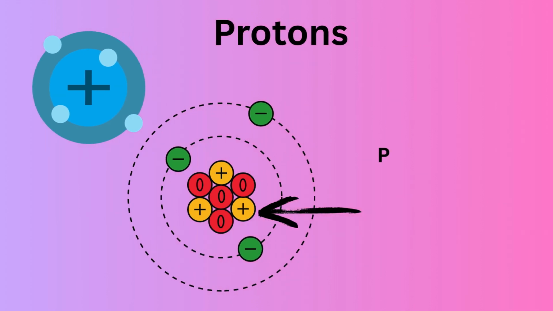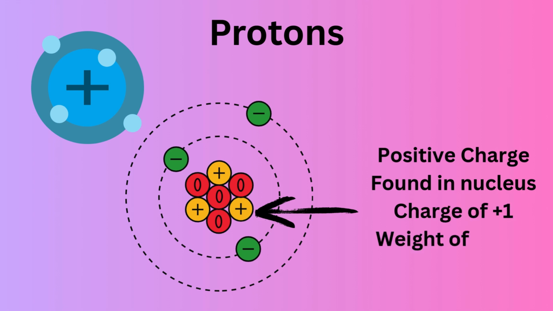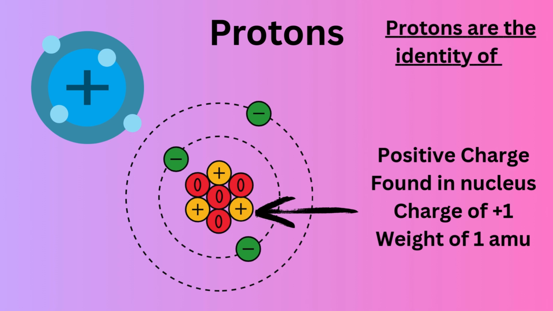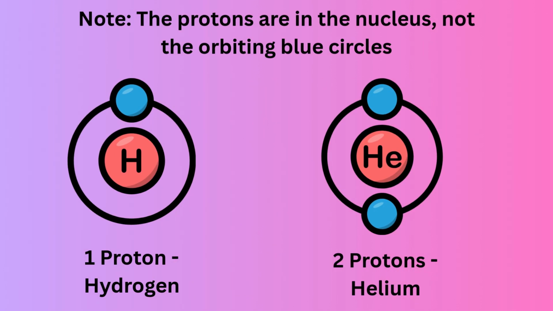So protons first. They're found in the nucleus, the atom's core, and they have a positive charge, right? That's right, positive one charge, and they have a mass of about 1 atomic mass unit, or amu. But they do more than just bring positive charge. They're pretty important for the identity of an atom. Yeah, because the number of protons determines the atomic number, and that defines what element it is, right? Like, change the number of protons, you change the whole element. Exactly. If you have 1 proton, you've got hydrogen. 2 protons, helium. It's like their unique ID. Okay, so protons are like the element's fingerprint.